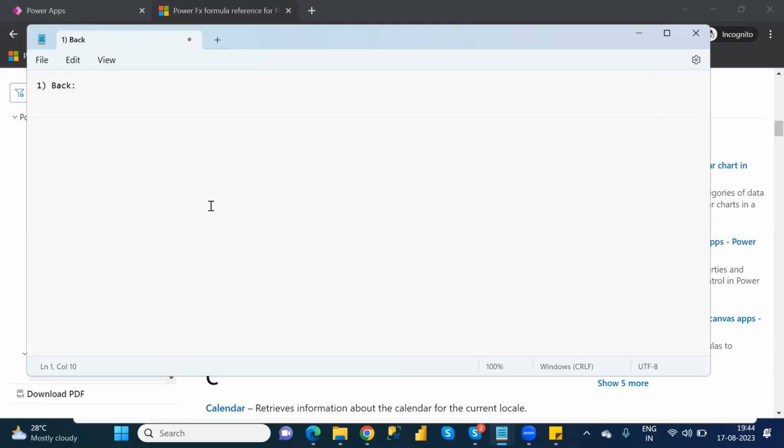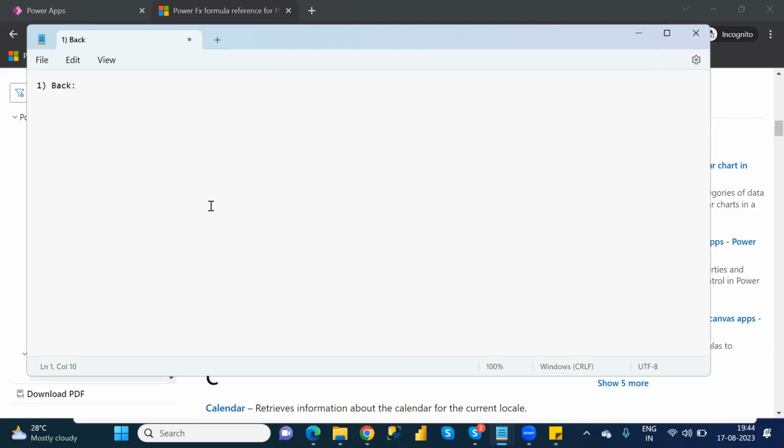Suppose for example you are coming from the second screen. When you use the back function, it will always go to the second screen only. Suppose you are coming from the third screen, then this back function will go to the third screen itself. It is not a specified screen.